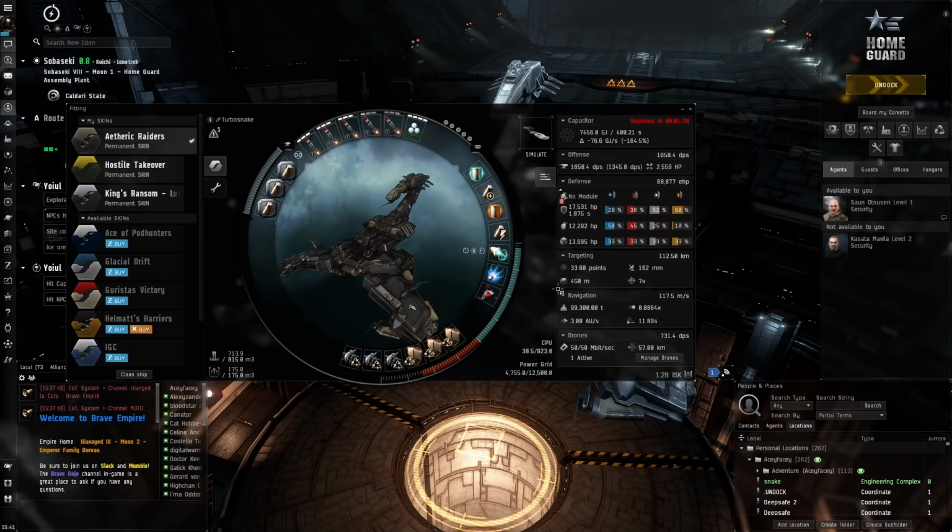But then there's also the exploration one, where you scan down these signatures, or at least I think that you scan down signatures, and then you hack a container, like a data analyzer. And with that, you can get some good loot. I've seen people getting insane amounts of loot from it. So maybe that's a good thing to do.